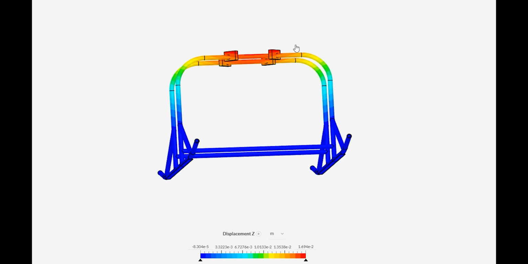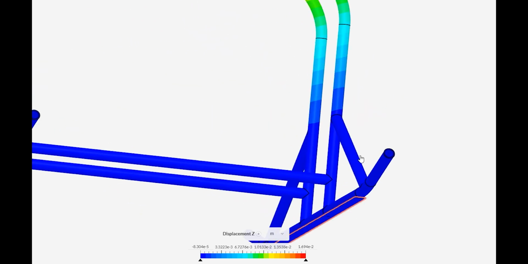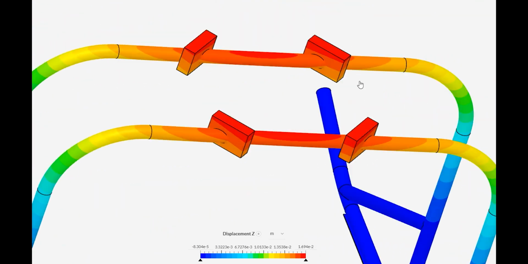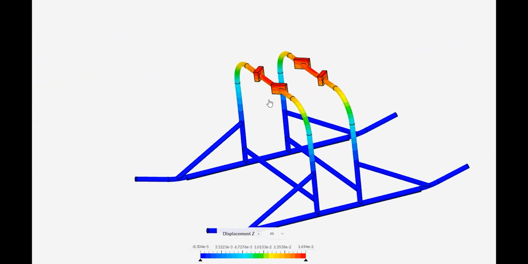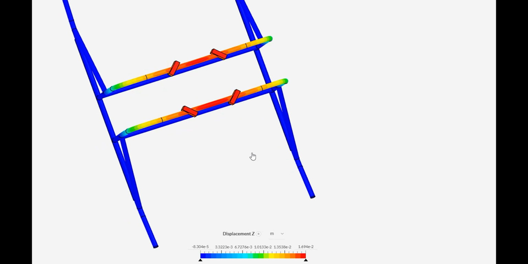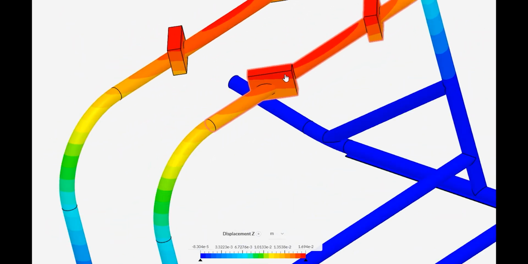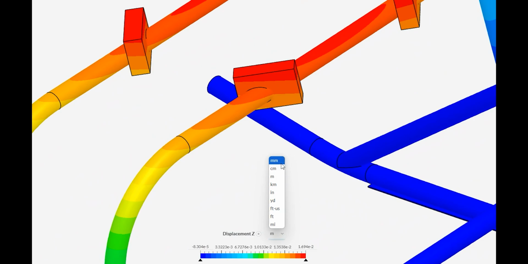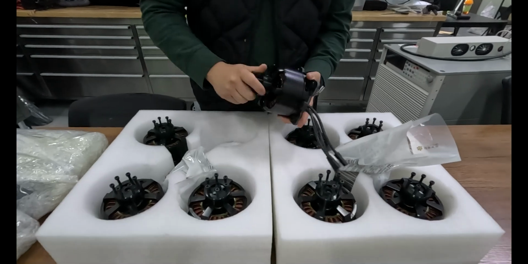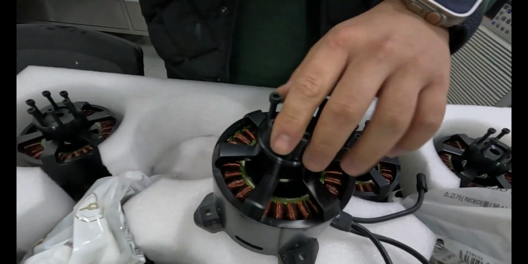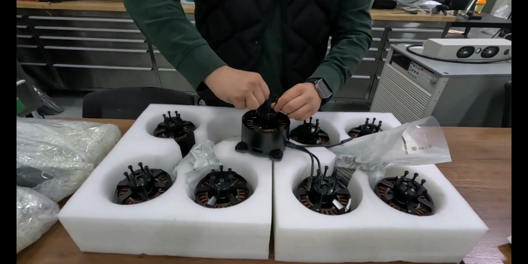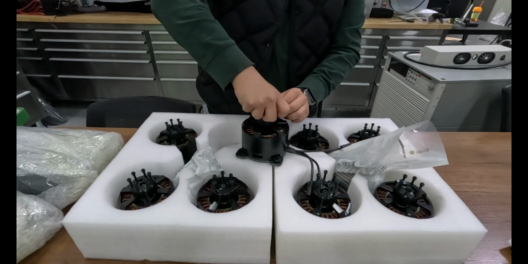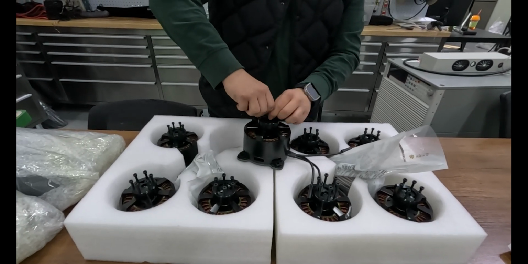I also checked thermal expansion, since aluminum will flex slightly under heat. The entire design process was an iterative loop between CAD and simulation. More than 30 revisions were made before I was confident in the results. At this point, the digital phase was complete. The battery system had been verified, the structural frame was validated under simulated loads, and the layout of ESCs, power lines, and signal routing was mapped out.